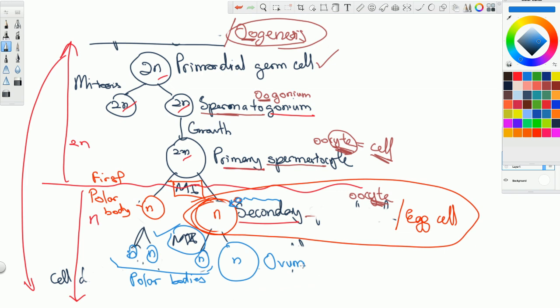Okay, so let's compare spermatogenesis and oogenesis one more time. Besides the products, sperm and ovum, there is the location, testis and ovary. Spermatogenesis involves cell differentiation, while oogenesis does not. In spermatogenesis, one diploid cell can form 4 functional cells, 4 sperm cells. But for oogenesis, of the 4 haploid cells, only one is functional, only one ovum, and the other 3 are just non-functional polar bodies. If you want to compare the differences, I think that's quite enough info already about the location, the product, and also the uneven distribution of the cell during meiosis 1 and meiosis 2. Okay.